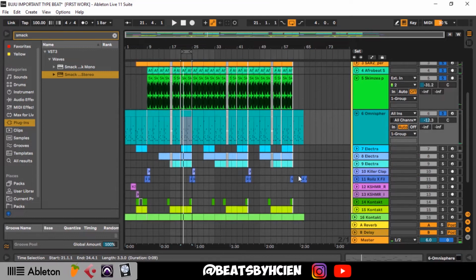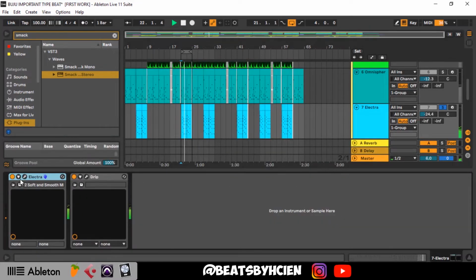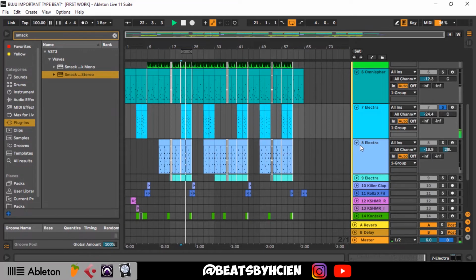Yeah, so you know, the next thing we added was this sound from Electra's keys, too soft and smooth. Then we added a drip plugin, man. Just two clicks makes it sweet. Without the drip plugin, it sounds like this. Sounds nice, actually, but let's just add the drip, just to give it atmosphere and ambience, you know.